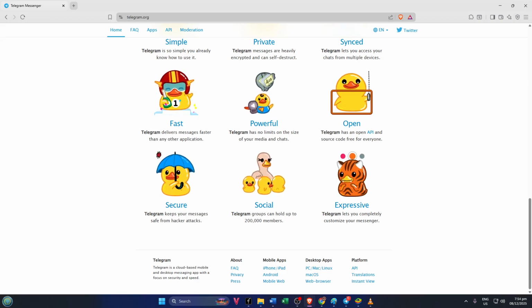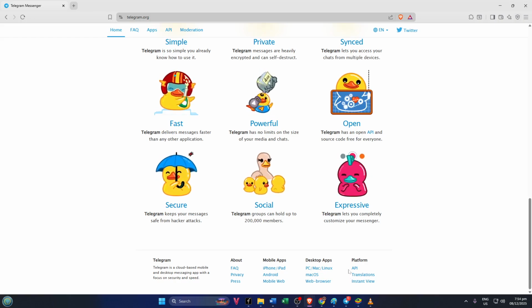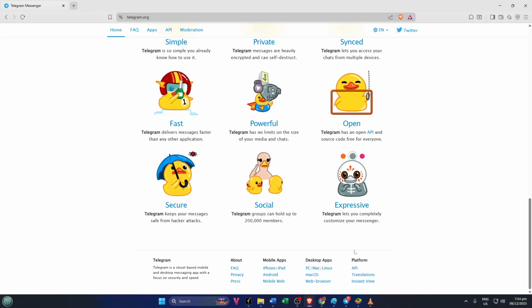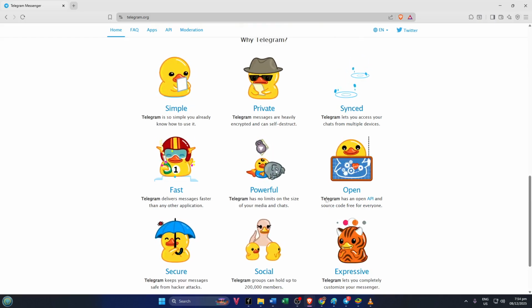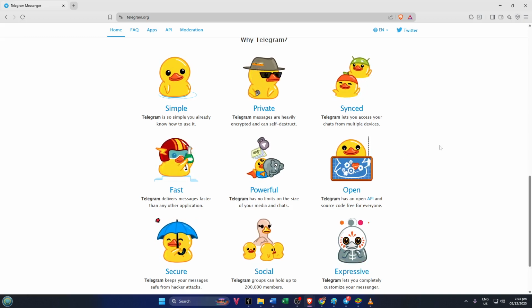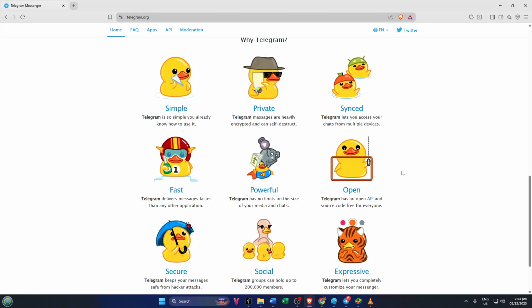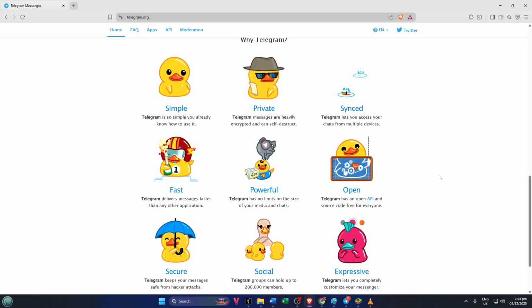First things first, if you tried posting a story on Telegram back in 2021, you probably noticed the option just didn't exist. Telegram introduced stories for premium users in July 2023, and pretty soon after, by August, it became available for everyone to celebrate their 10th anniversary. So if you were searching for this feature before, that's why it wasn't there. But don't worry, in 2024, posting a story on Telegram is quick and simple.